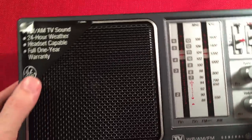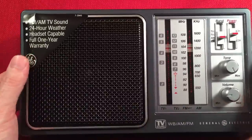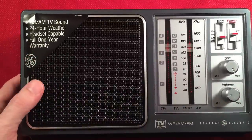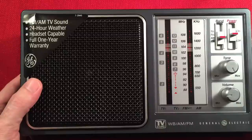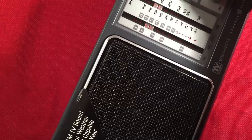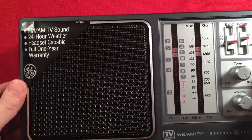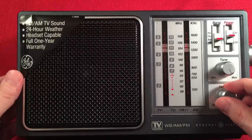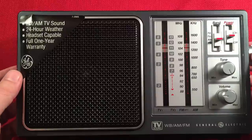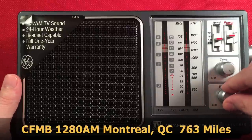Trying to find 1210 there, WPHT, but I don't know if we're going to find that. But man, WRVA, man, that was really nice. Possibly 1280 Montreal.